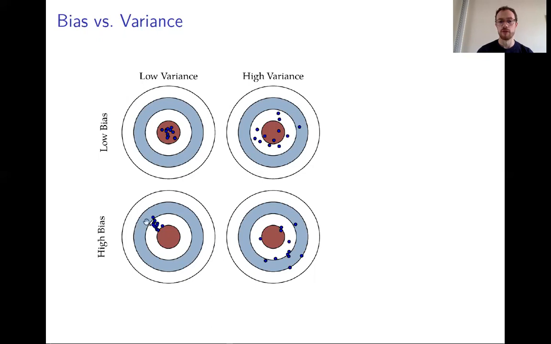On the other hand, if we say that we're willing to accept a small bias, we know that our model will be slightly off on average, but it will be very low variance, and it will always give us very average predictions, but at least they're consistently not too bad. Whereas here, every once in a while, you might be completely off. And of course, you want to avoid the high variance, high bias situation down here, because here we get it wrong on average and it has very large dispersion.